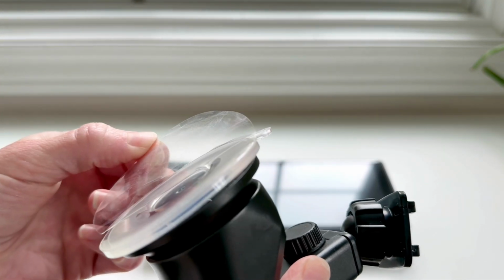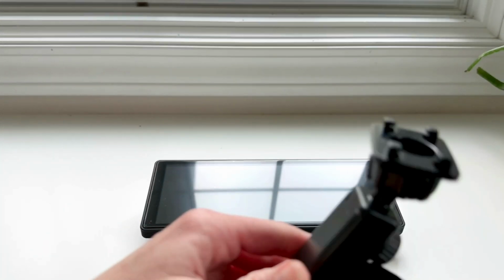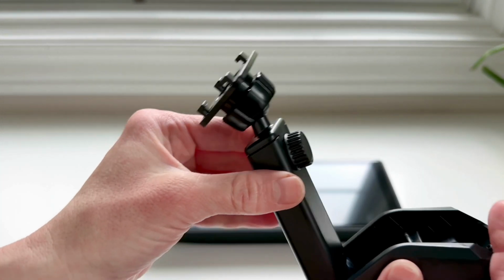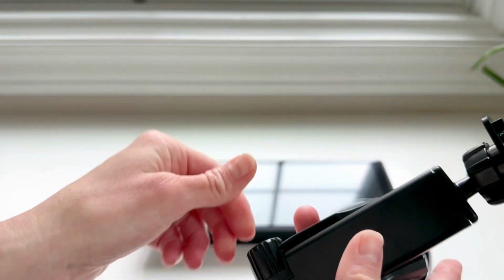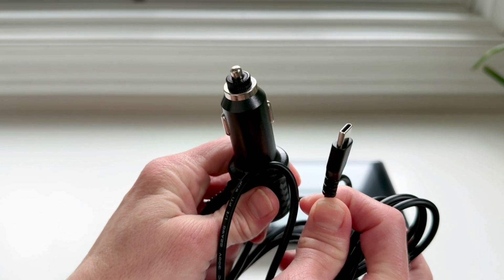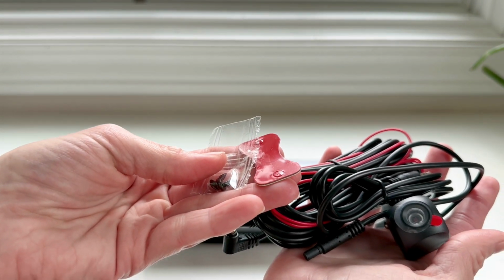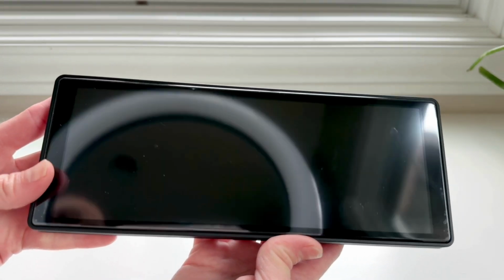I also really like that you have the ability to use the suction cup on the windshield. It has a 360-degree rotation and it also extends if you want it to. I love that you can customize the angle of it quite easily and lock it into place. All of the wiring is also included. This unit goes into the cigarette lighter. The other end plugs directly into the CarPlay screen. All these wires are for hooking up the back camera if you choose to use it.